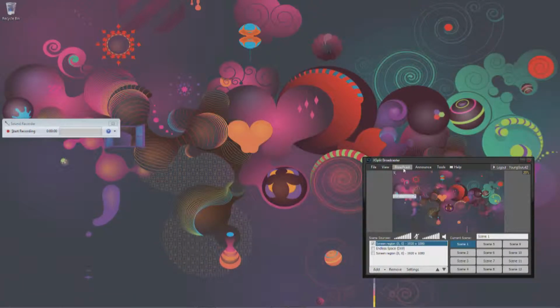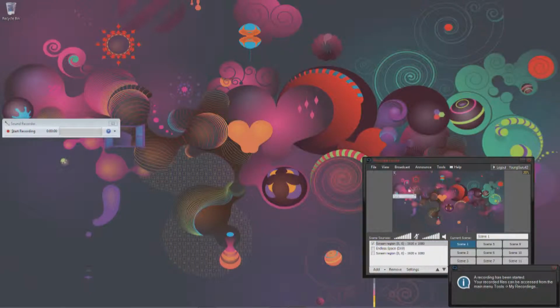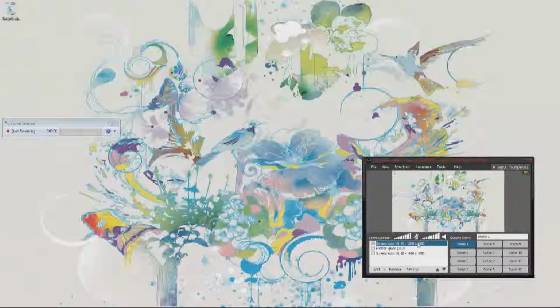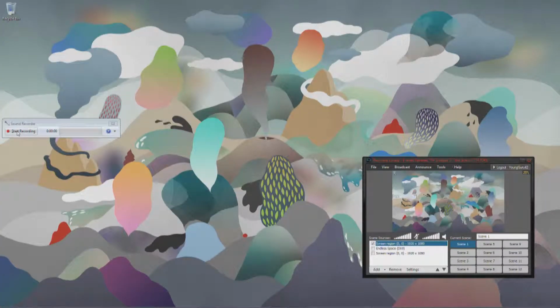Then if you're not broadcasting to Twitch but you want to record locally, you click on local recording. It starts recording your entire screen. This message tells you you've started. Get rid of that. I go over to my sound recorder, start my commentary recording.